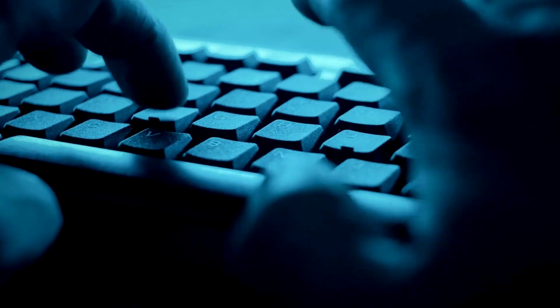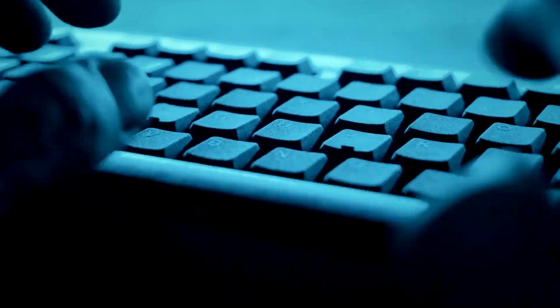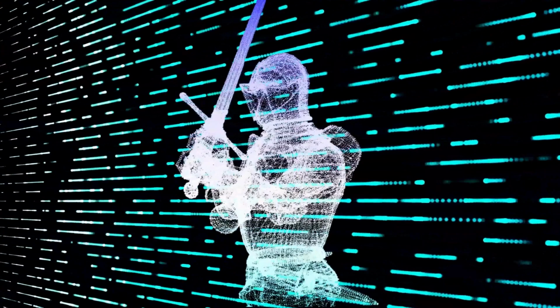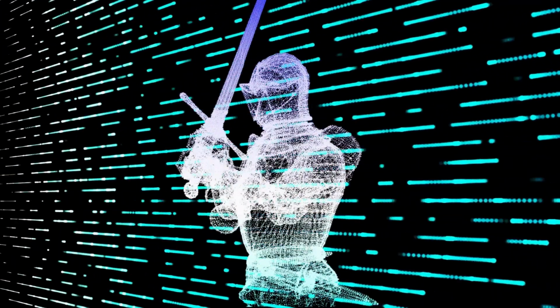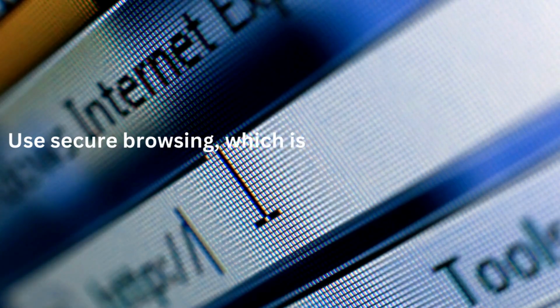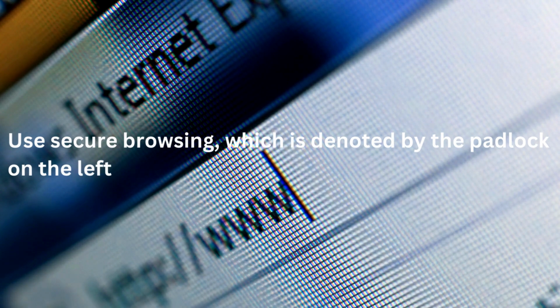Because of the sophistication that hackers use when they are creating websites to deceive browsers, there are certain things that you can do to reduce your chances of being caught in one of these sites. One of the things you can do is look for the secure browser symbol, which is a padlock towards the left of your browser.